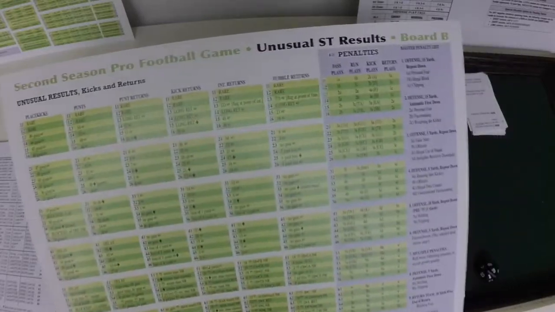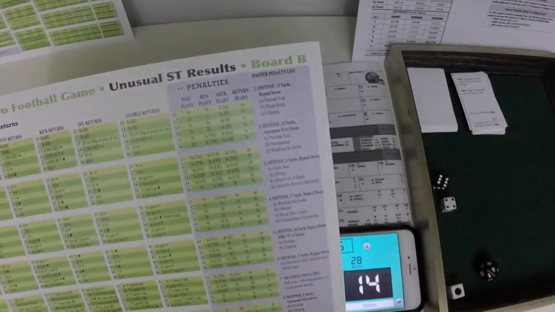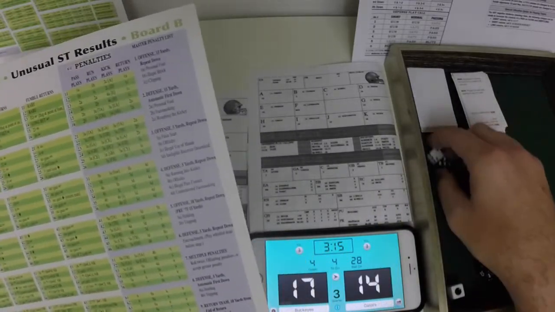But there is a penalty. So let's look at what the penalty was on a kick play. So that was a 64 there. So kick play 64, 7. So 7 looks like multiple penalties. All right, for the Florida Gators' sake, better be offsetting here.